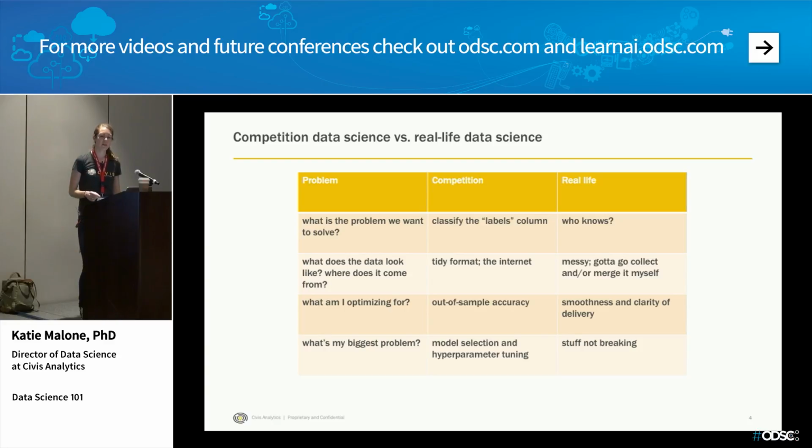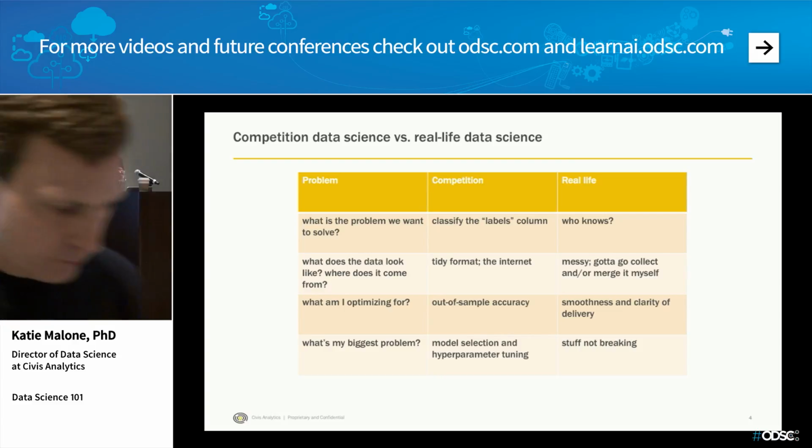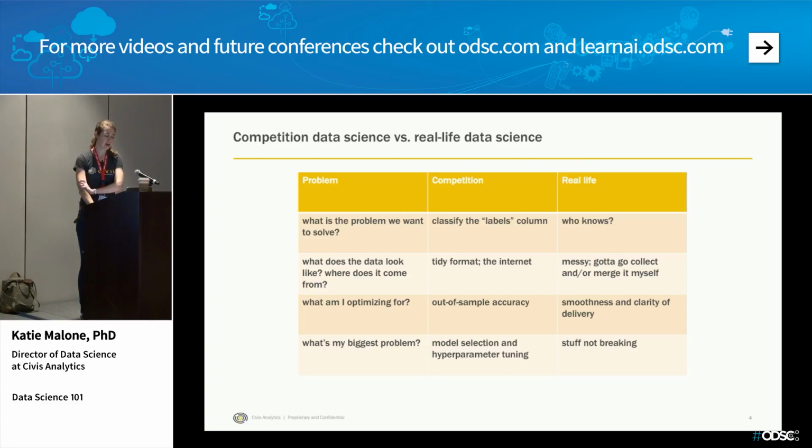in that accuracy. What I think, from where I sit working on this stuff professionally, is that smoothness and clarity of the delivery is much more important. So I will any day give up a couple of percentage points on the accuracy of my model if it's something that's maintainable, if it's not something that's going to be breaking all the time. And that's something that I think is easy to lose sight of when you're working sometimes in a more controlled environment.